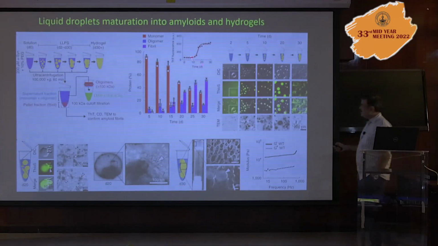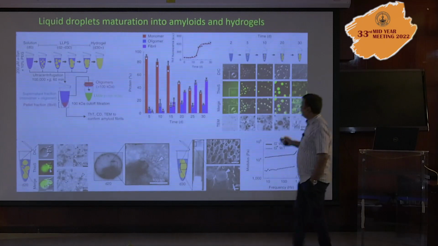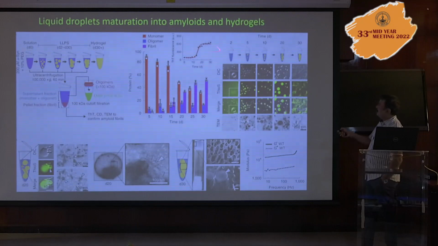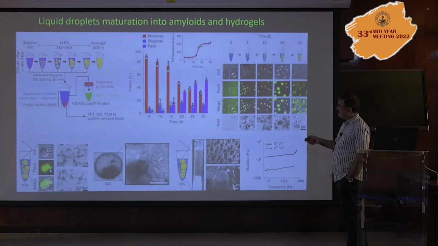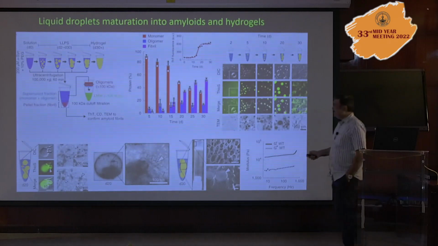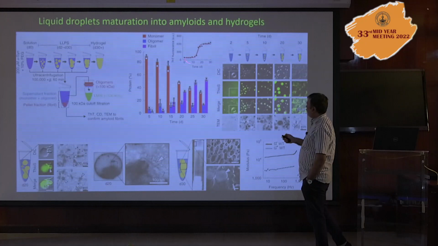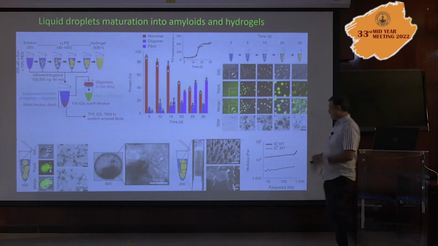And then we asked a very important question, because this is the very traditional curve people observe in the protein aggregation field, whether Alzheimer's, Parkinson's, type 2 diabetes, whatever disease field people study: the traditional aggregation graph, nucleation-dependent polymerization. So we asked where liquid-liquid phase separation arises. So what we did was start the reactions, and at every time point we separated out a sample and looked under the microscope at where liquid-liquid phase separation happens and what kind of species the protein is generating. We did very extensive work, and we were able to show that at the beginning of the lag phase there is liquid-liquid phase separation, and when nucleation, that is fibril formation nucleation, starts, there is a liquid to solid transition, and at the end you can see amyloid fibril formation emerging either from the surface or from the interior of the droplet.